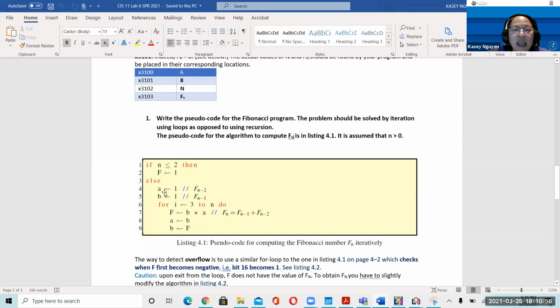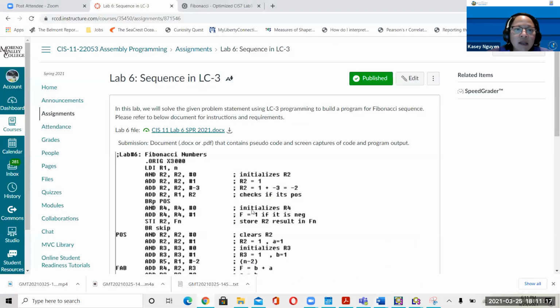Else, then you would have a is 1 and b is 1. Then with that, we would nest the for loop, and we want to generate the for loop so that way it will calculate, right? It would operate the addition so we can have f of n. And in the case where, hold on one second.